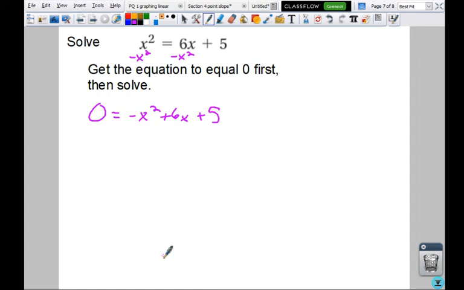Actually, do you guys want to do one more quadratic equation? You feeling good about it? Okay. That's kind of what I thought. But if you subtracted 6x and 5, would it be the same answer? I just said that. It would be the same answer. You would be fine.